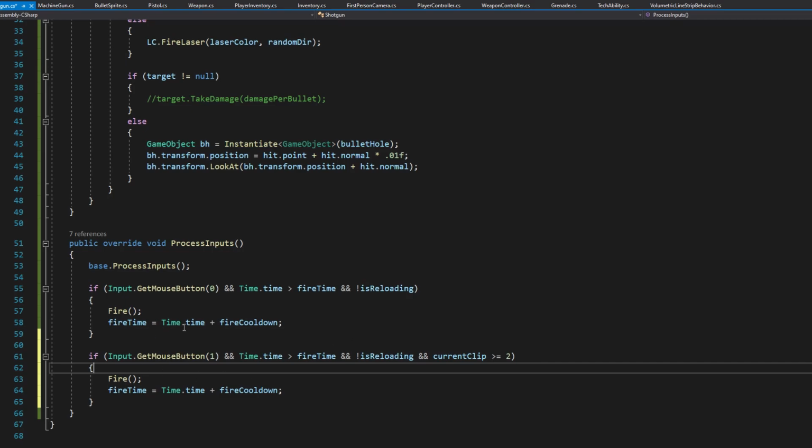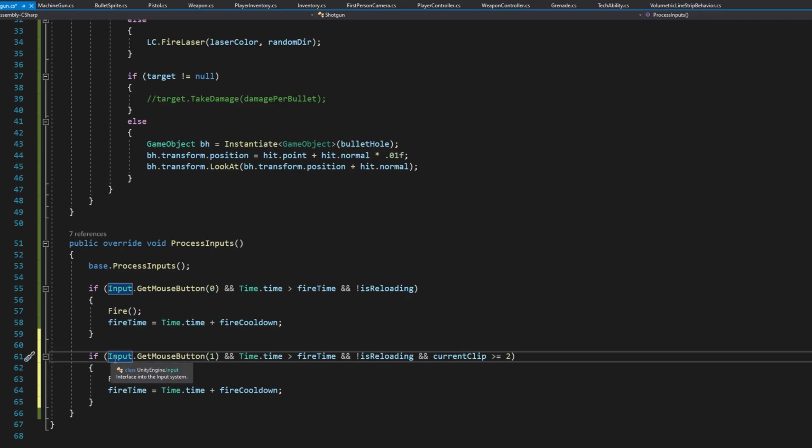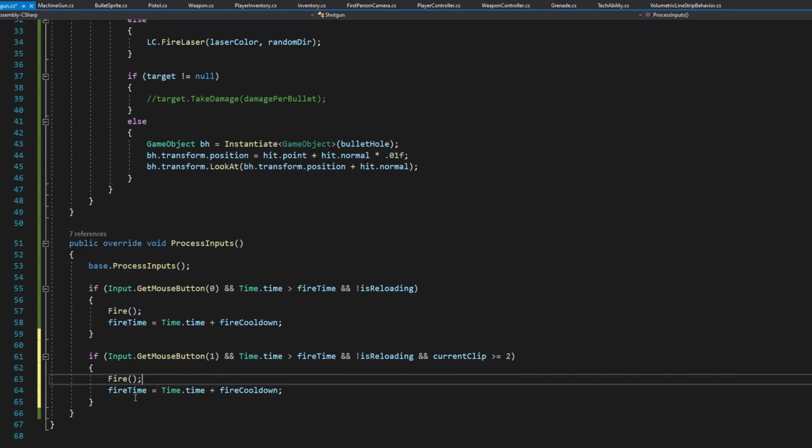And the reason for that is we are actually adding what's called an alternate fire option, or alt fire. And what that means is that when we hit the left mouse button, we want the gun to shoot normally, as we'd expect, which is one shot. But a lot of games, and in our game in particular, when you have a shotgun and you press the right-click button, it will fire a double barrel shot, or effectively 2 shots at once, which is great for dealing tons of damage very quickly, but it consumes more of our ammo.